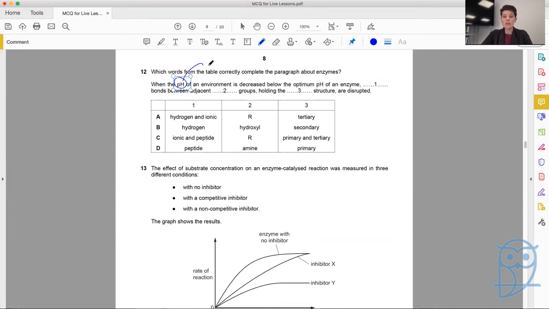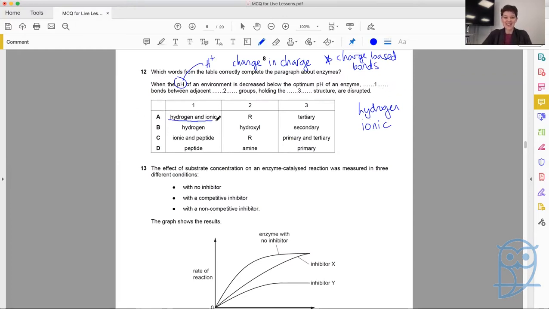Well, change in pH is a change in your hydrogen ions. So change in pH is a change in charge. So any bond that is a charge-based bond is going to be disrupted. So who are our charge-based bonds? They are our hydrogen bonds, our ionic bonds. Because peptide are a type of covalent, disulfide are a type of covalent, so all of these other non-charge-based, they're sharing electrons, then they're not going to be affected in the same way by a change in pH. So the ones we're focusing on, one should be hydrogen and ionic.